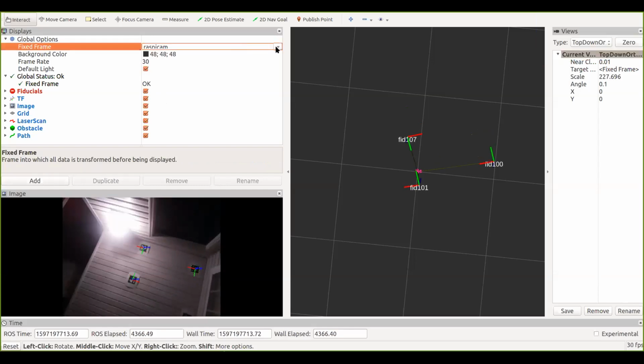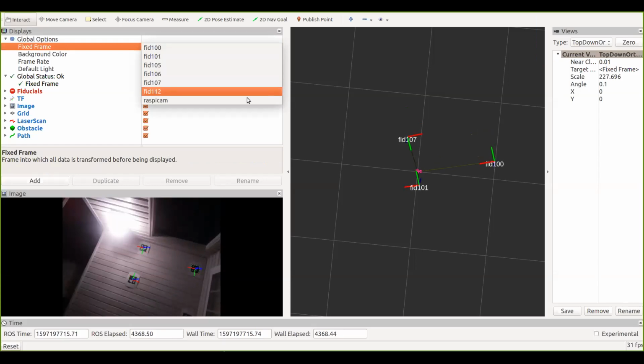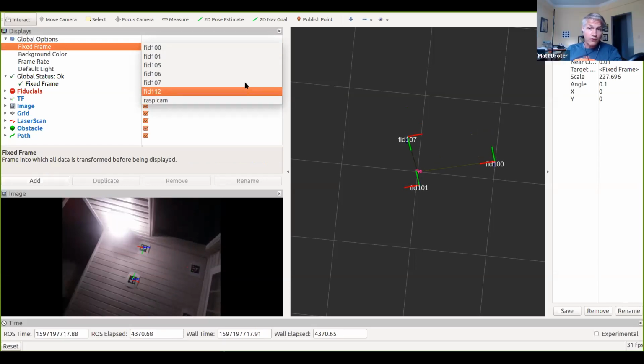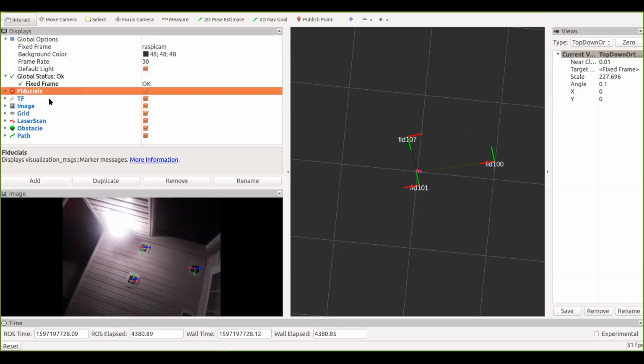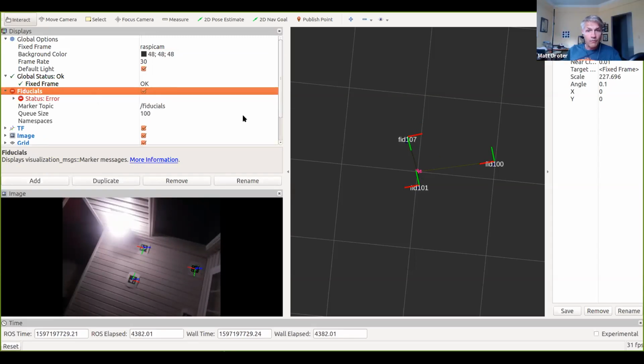So you mean I need to change? Yeah, so each of the fiducials needs to be referenced to your map frame. Yeah, looks like I don't have the map frame established for some reason. Let's see. Yeah, the frame map doesn't exist.